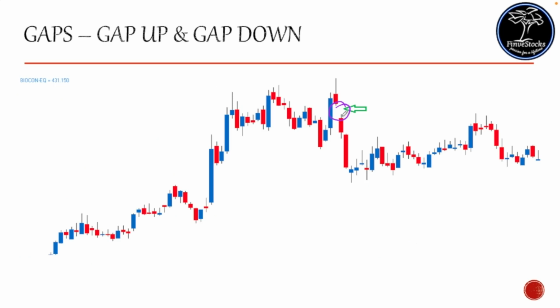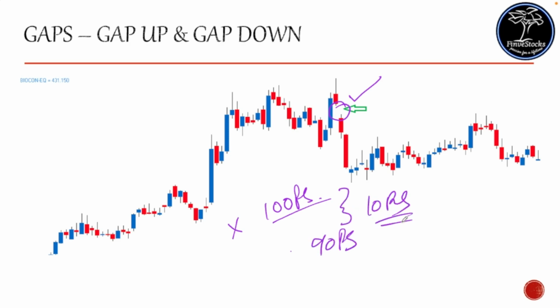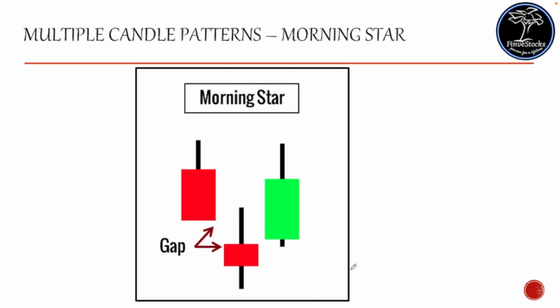Similarly, this is a typical chart of gap down opening. Here you can see a gap down opening. In this case, let's assume company X closed at a price of 100 rupees. After closing, there is some negative news flow. Let's assume the quarterly results came out negative and there is a bearish sentiment across the company. So next day morning, people who are holding the stock are ready to sell it and come out of the stock. So there will be panic selling and the next day the price will open at say 90 rupees. So there is a gap of 10 rupees, that is called gap down opening. This is mainly due to bad sentiment on the stock or news which flows in after the close of the previous day. So let's discuss the morning star candle pattern.